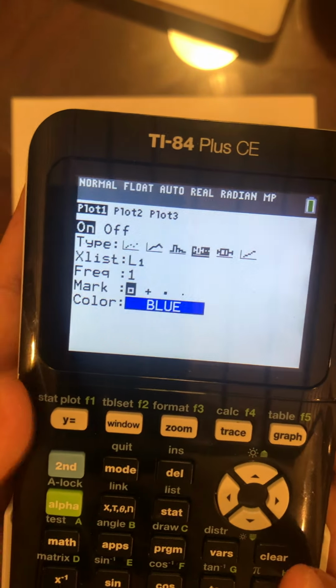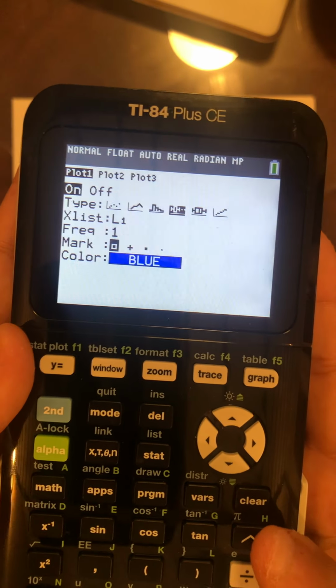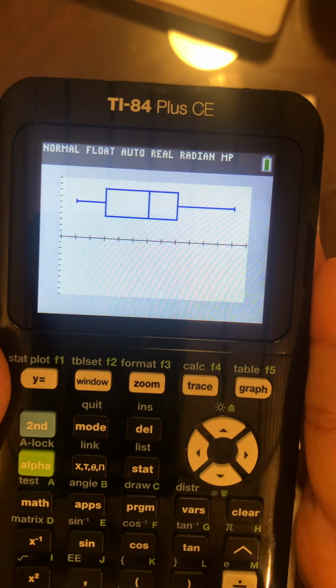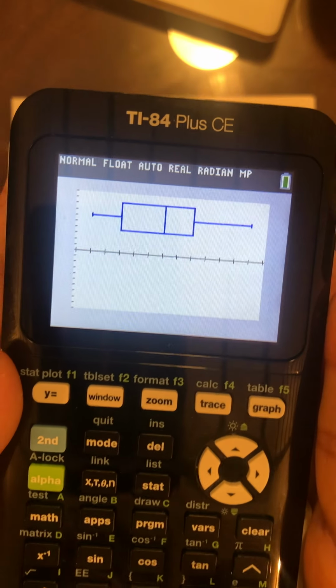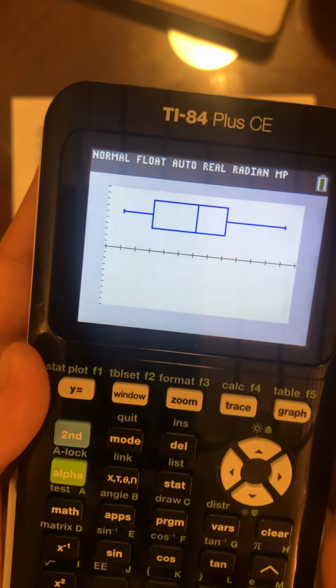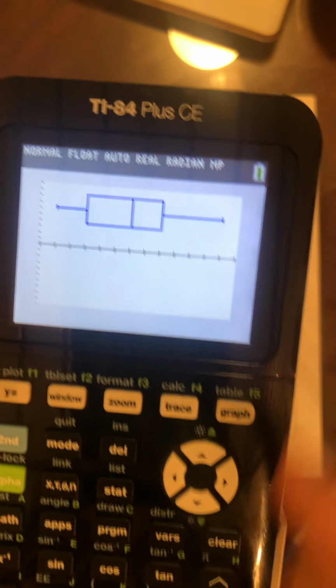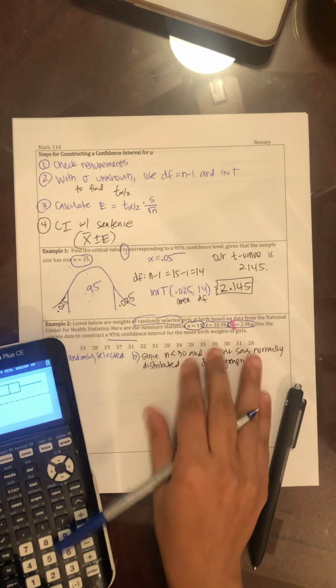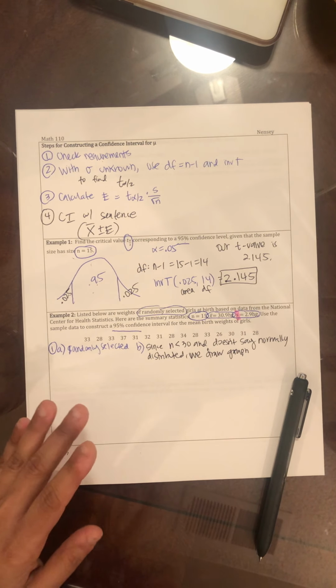So the last step is you want to graph it. So how do you graph it? Well, you hit zoom and you go to 9. Okay, and we're going to just sketch this. We're not going to actually graph it. If I were to graph it, I would actually have to write out the values, but I'm just going to go ahead and sketch that. So this is what I would actually write. And what I'm writing in blue is what you would actually write.